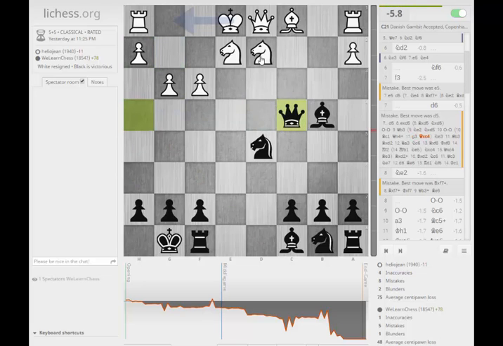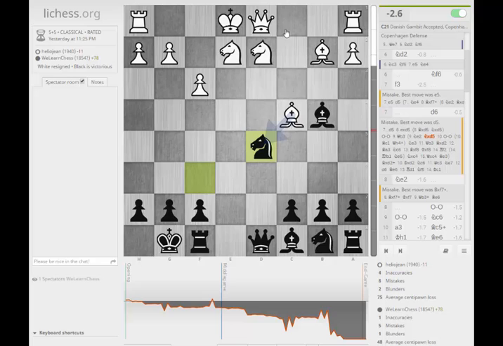And this knight is pinned. Yeah, this bishop is actually loose. That's another important thing to look at. But yeah, he wouldn't want to underdevelop his bishop anyway. And something like rook over here is just too slow.